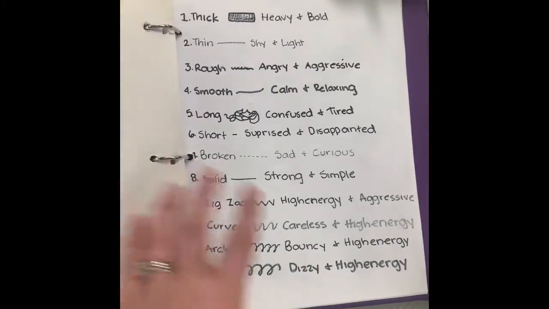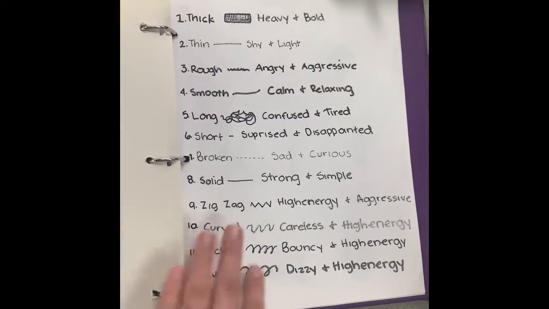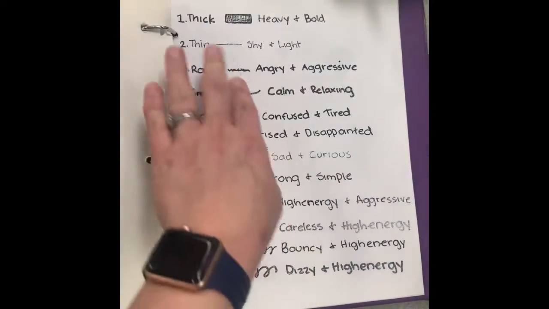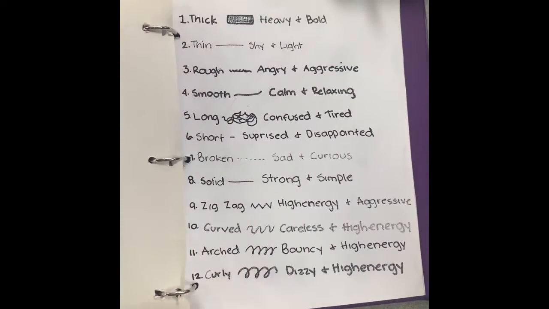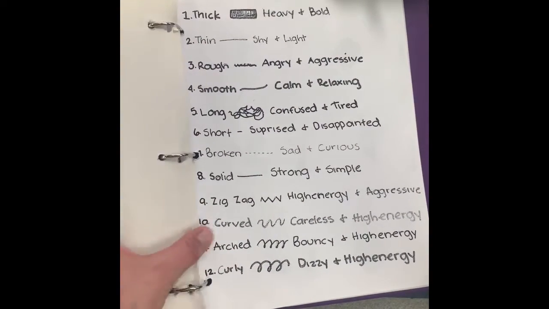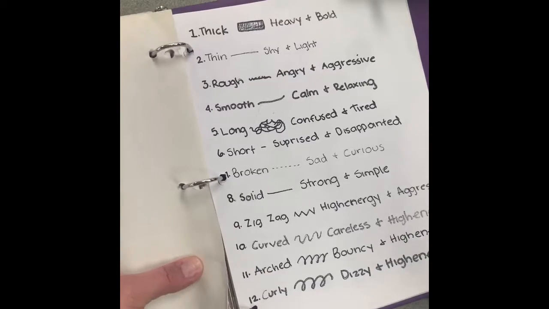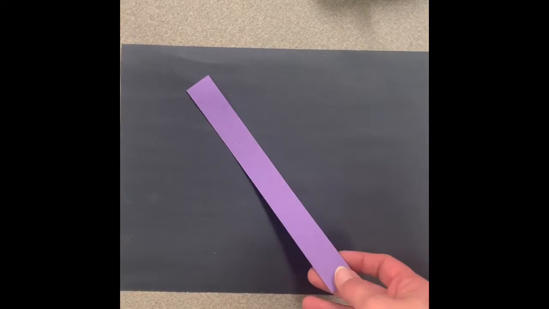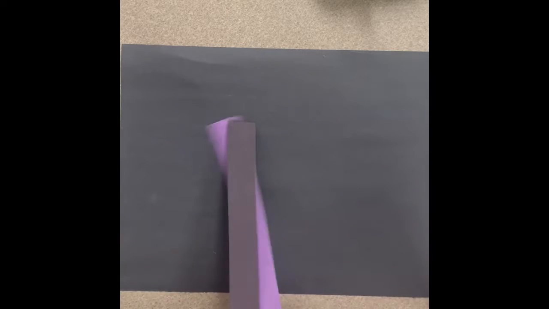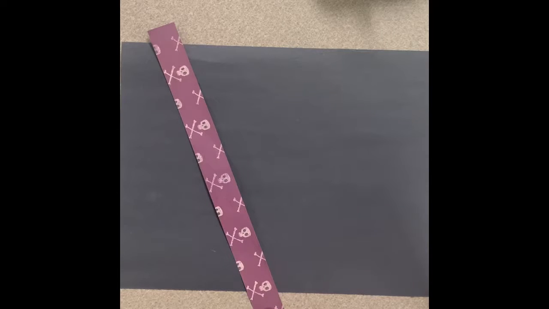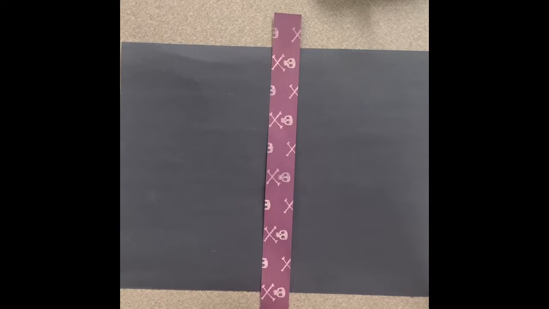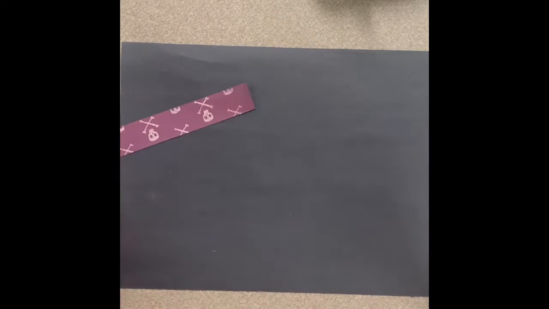Okay guys, so to get started, you're gonna use the list that you made about lines. So the different types of lines, when we made this list, you're going to use this list, and you're going to create each of these types of lines using either construction paper, so you're going to have construction paper at your table, or everyone can get up to 3 pieces of scrapbook paper. And I know 3 pieces sounds like not a lot, but really this is a lot of paper for what we're using. And you'll also be able to use wire.